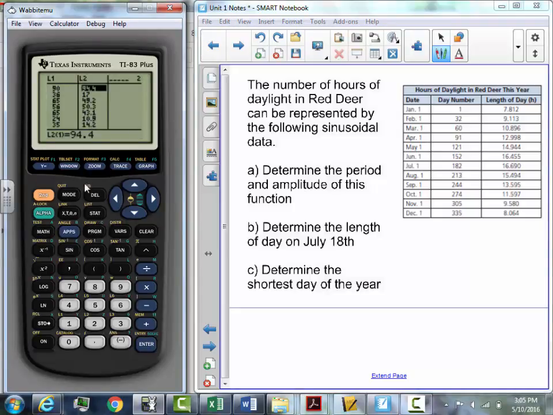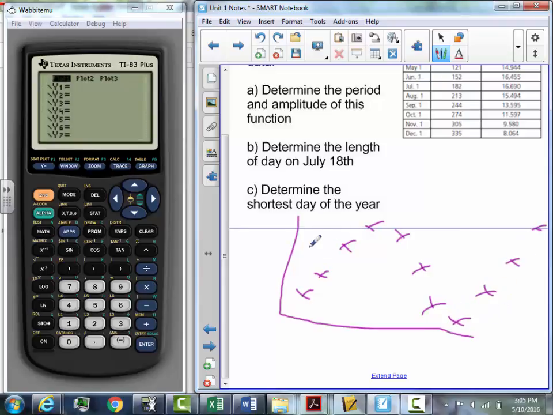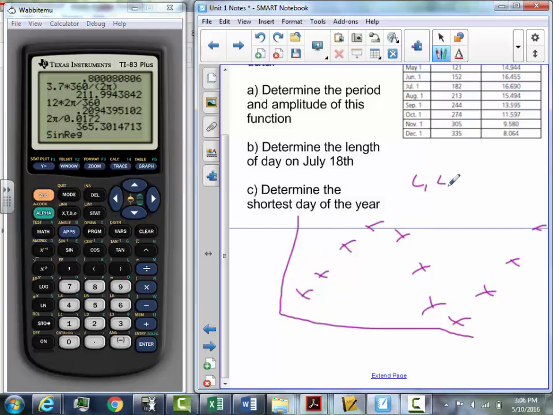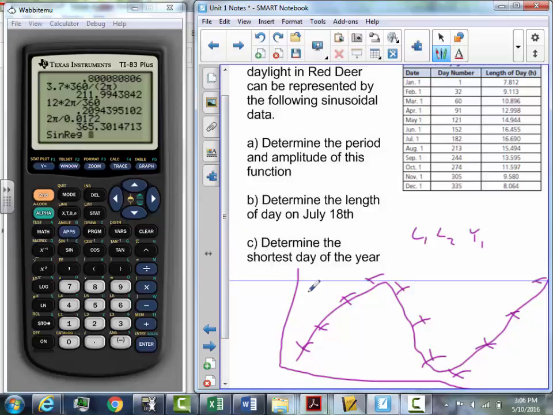But then we would go to y equals. We'd get rid of all the old stuff we don't want. We'd turn on a plot. And ideally it would give us a graph with some points that go up and down like this. Does that make sense? We would then need to calculate something. So we'd go Stat, over to Calculate, and this is the one we haven't done yet. It's all the way down in the letters. You have to do sine regression. And you'd have to tell it the L1, L2, Y1 kind of thing. And ideally it should make an equation for you. At that point, the question is exactly the same as what we had before. How would you find the amplitude?